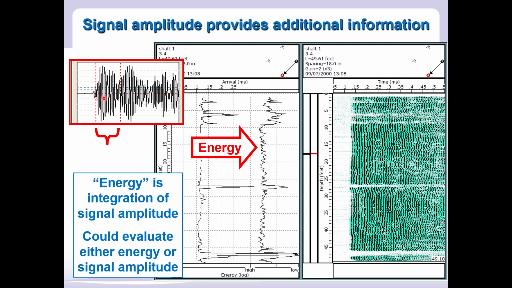The amplitude of the signal also gives us additional information. And if we integrate the early portion of this, integrate the absolute value, then we call that the energy or relative energy. We can compare it to the strongest signal. And again, we see delays or weaknesses. We have high to low. So we have high values of energy and low values of energy where we have the white spaces.